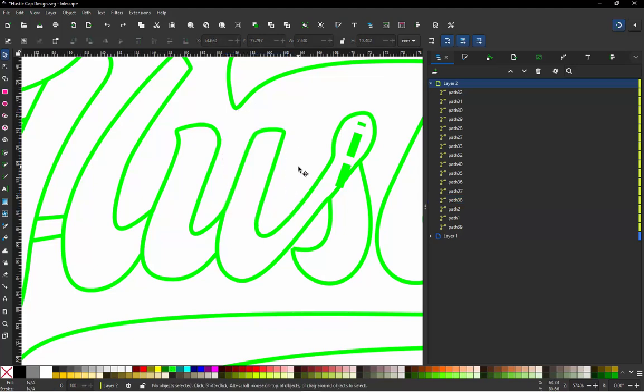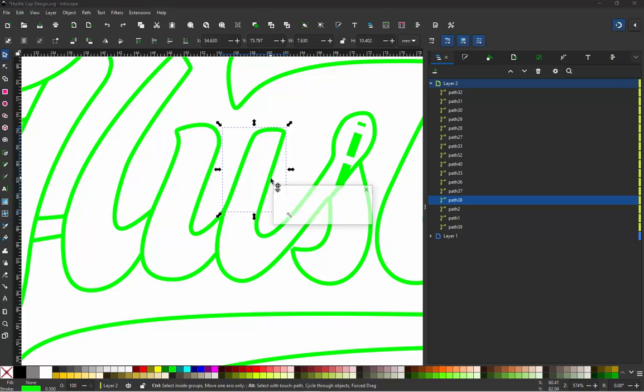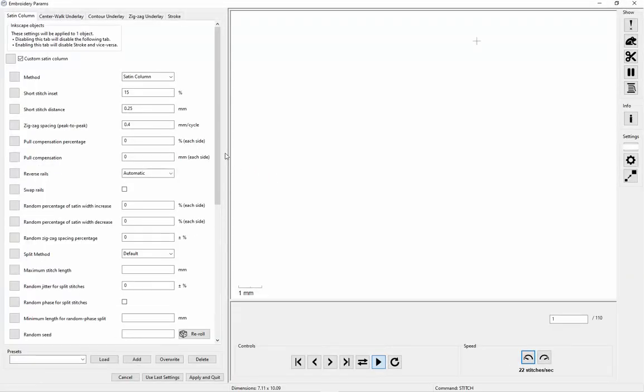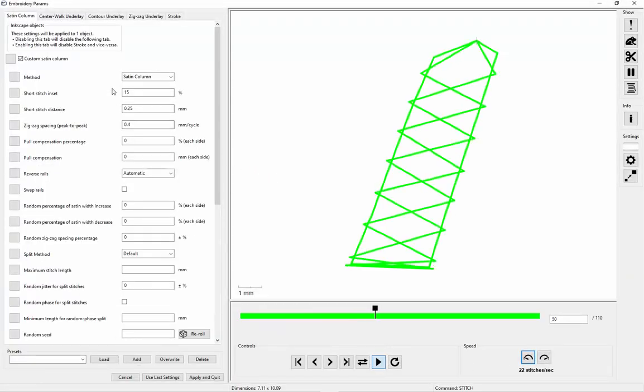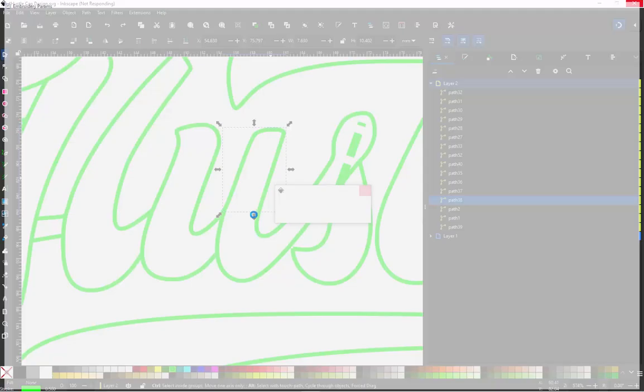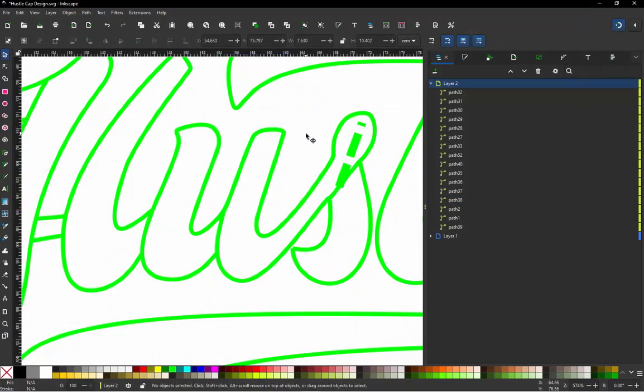The one thing that we do need to double check though is this right here. Does it stitch from the top down? So I don't know. So let's figure that out. And it does stitch from the top down. Good, good, good. So that part's good. But now what we need to do, when we break things apart, sometimes we mess things up in the stacking order. Okay, so this is going to stitch, then our little path, then this piece, and then this piece. Okay, so that is in the proper order, so we're good to go.